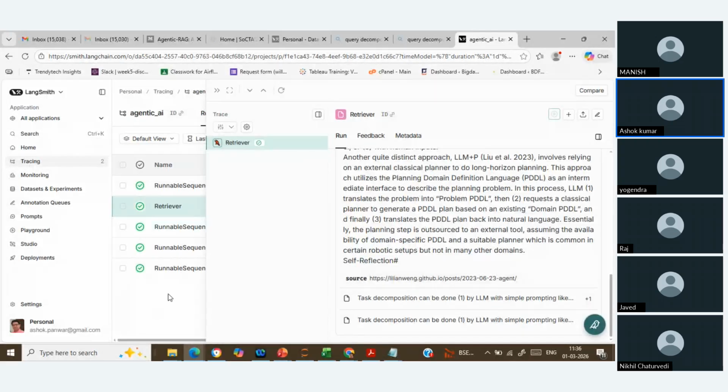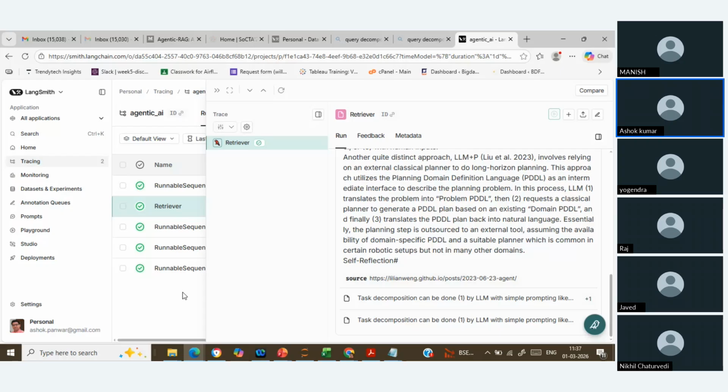I will share the code, today's code that we have seen. So try to go through the theory and the code, and from the next session we will be going through the rest of the techniques, like multiple query, RAG fusion, and all. We will try to understand those particular techniques practically. I think that's all for this particular session, guys.